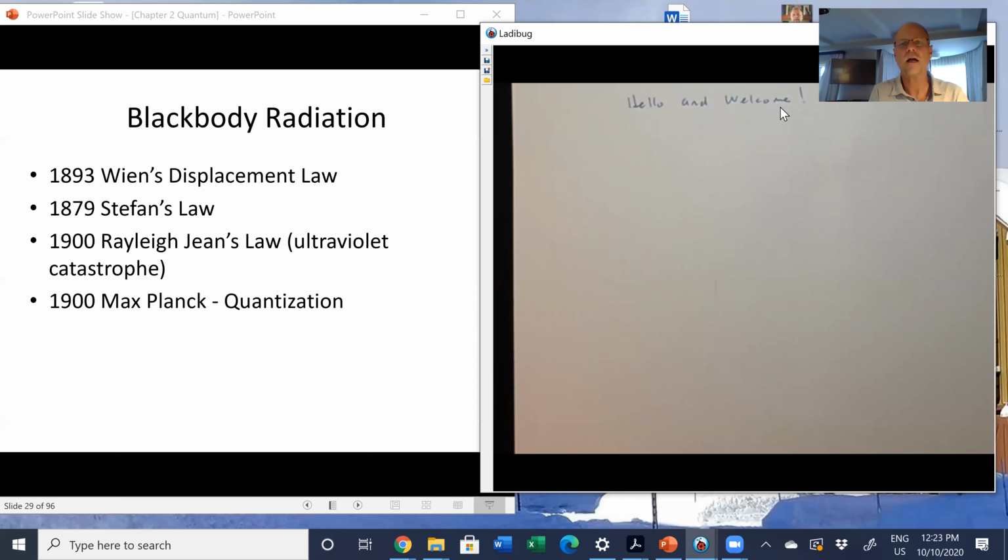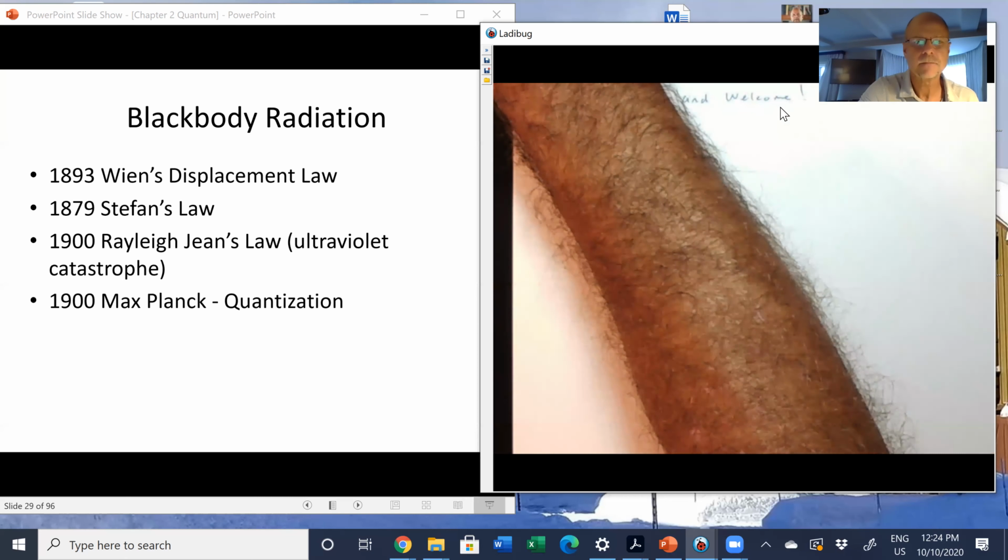The first thing we saw last time was black body radiation and the failure of the Rayleigh-Jeans law to explain the spectrum of black body radiation. And in 1900, Max Planck solved that by introducing the quantization of energy in these oscillators, right? That was the first step. The second step was the photoelectric effect.